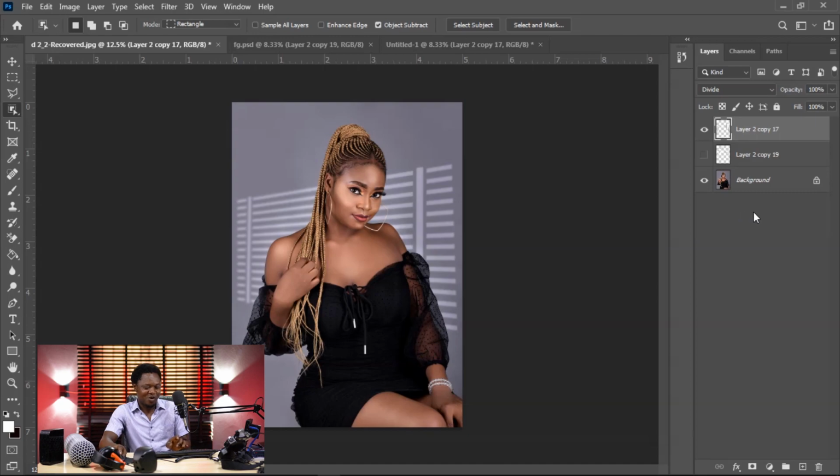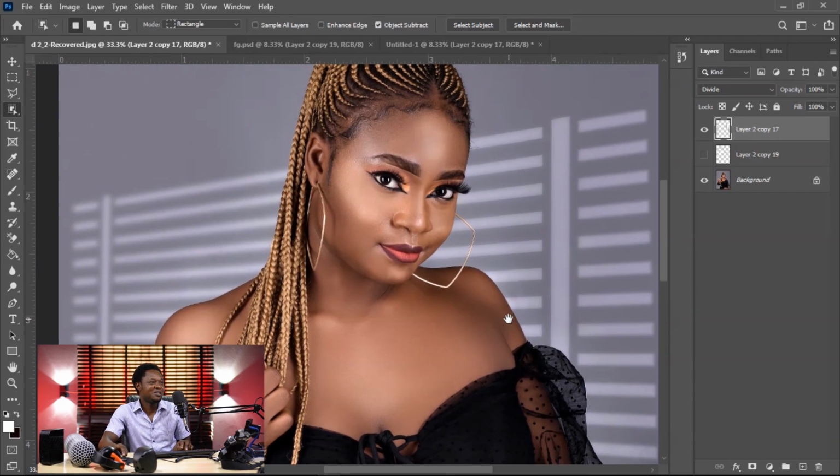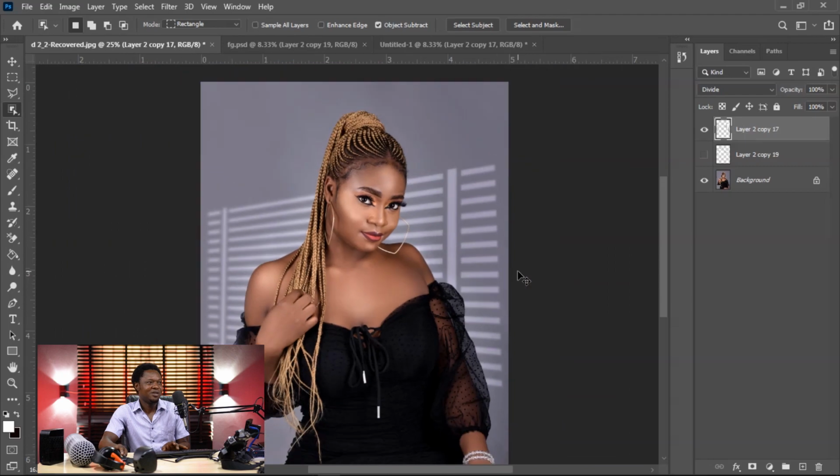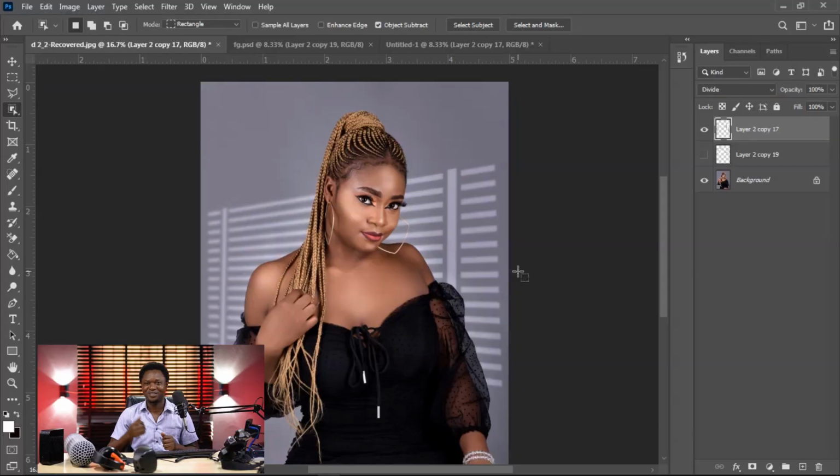So let's see what we have. This is what we have from the original image. It has turned into something else. That is a very unique way. You can always change your shots. Mostly you guys that are using plain backgrounds, you can just tweak it a bit to tell your customer, I have something new for you. That is it for those of you that are using photography as a business. But if you want to have fun or you are a passionate photographer, just continue doing what you are doing. All of us are creators, so just keep creating.